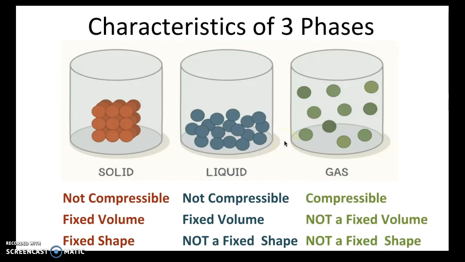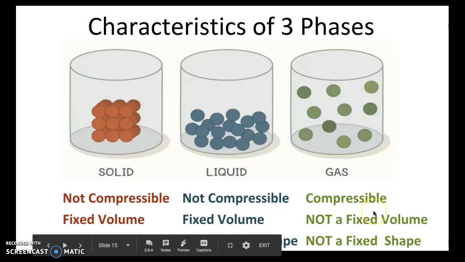Gases are our last phase, and they are compressible, meaning that you can press or squeeze a gas down. The volume and the shape are both not fixed. So if you put gas in a cylindrical container like this, the shape of the gas is going to be cylindrical because the gases are going to spread out to fit the shape of the container. The volume of the gas is also not fixed. So let's say, for example, you had 1 liter of gas and you put it into a 5-liter container. The gas is no longer 1 liter. The volume of that gas becomes 5 liters because the gases will spread out throughout the container. And so now the volume of the gas is whatever the volume of the container is. So when we say not fixed, we mean that it's going to take on the shape and the volume of the container it's in.